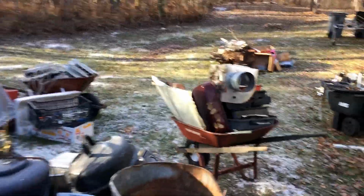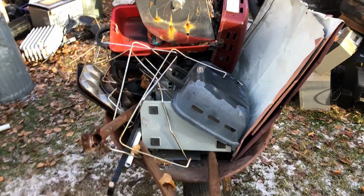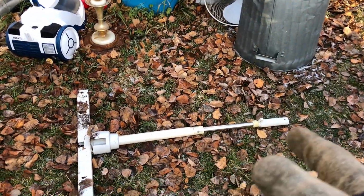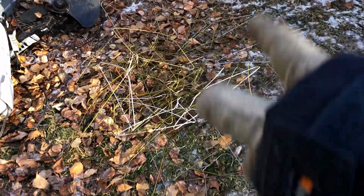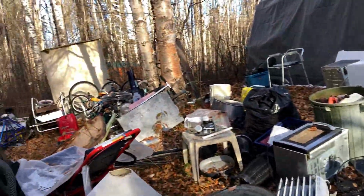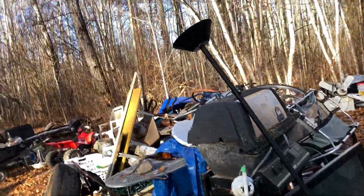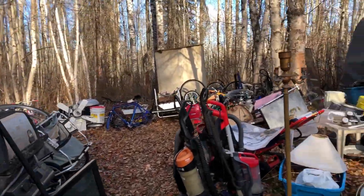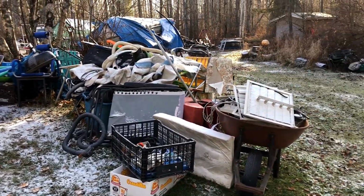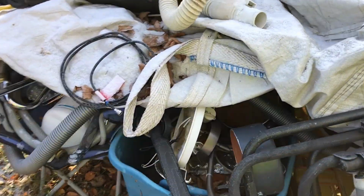And back here by the scrap shack, I was pulling out some more stuff that was just kicking around that I didn't get loaded up on that last load. That's basically processed. There's some fan stands. I'm just gonna take the plastic off so I don't get docked on a dirty load. Some coat hangers. I'll pick through this stuff, see what I didn't grab last time that the magnet sticks to, and get that thrown up in the truck. There's lots to go through, but I'm not gonna have all of it done at once. That's the benefit of a scrap account. Heck yeah, love it. Lots of stuff everywhere.